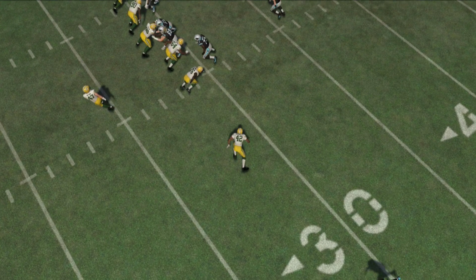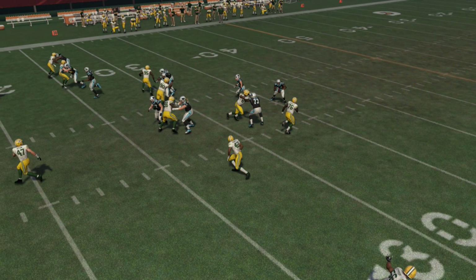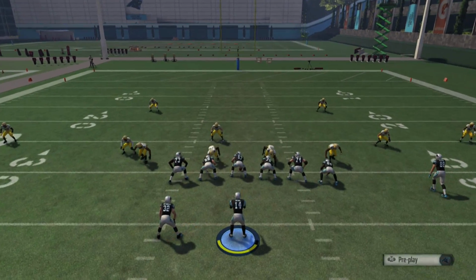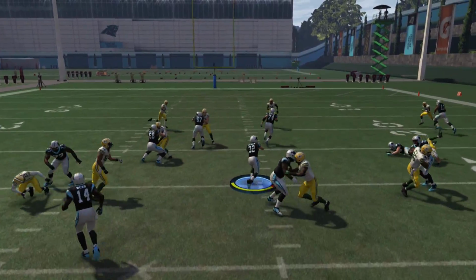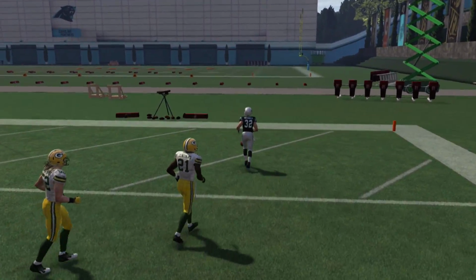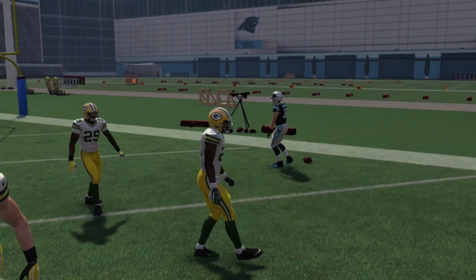So we see this time this is the guy we're supposed to read. We snap the ball. He immediately starts running. So that means he's going after the running back, and that's going to give us the lane to run with our quarterback. So let's go ahead and run it another time. He's going to stand there, so we're going to hand it off with our running back, and this time I'm going to go ahead and cap it off for a touchdown, just to show you guys that this play is actually pretty good, as long as you make the right reads and the right cut.